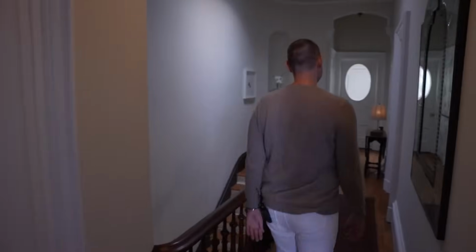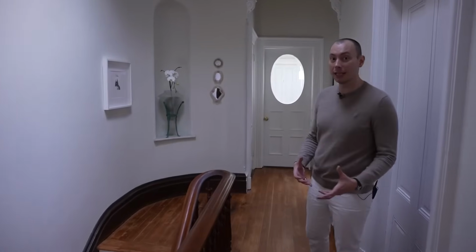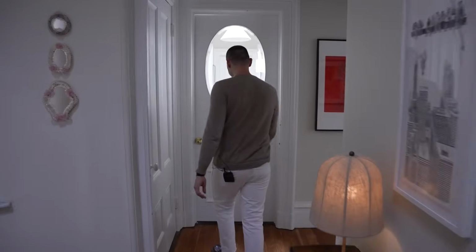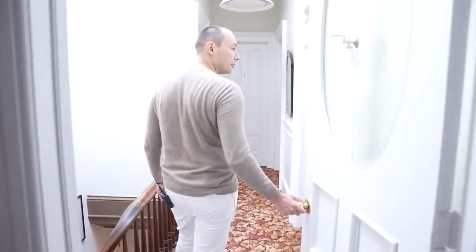So come on through, we're going back into the hallway here, and I'm going to take you to the part of the house that we haven't necessarily renovated yet. We have 2 rooms I'm going to show you back there, but you'll see that distinct separation, and you're going to step back in time ever so slightly as you come through this room. So you go through this little door, come on through here, and this is kind of the second hallway.